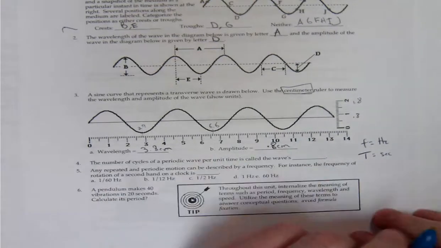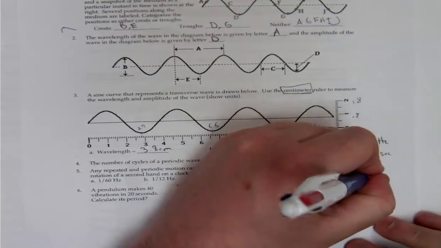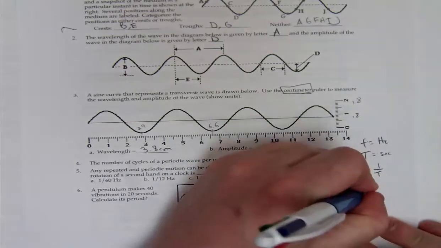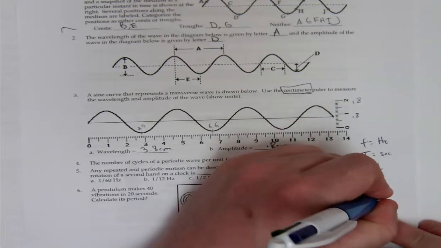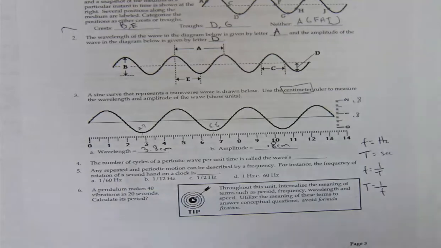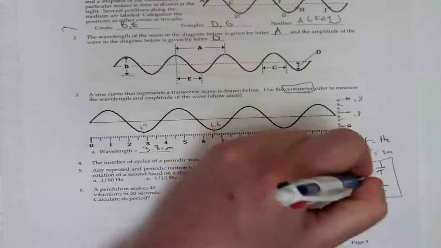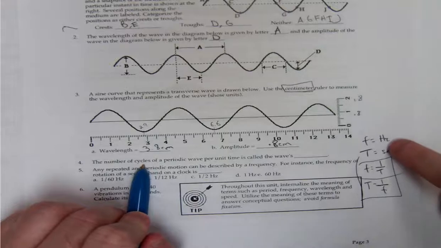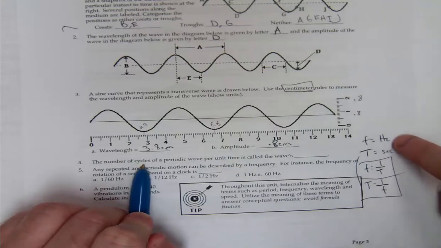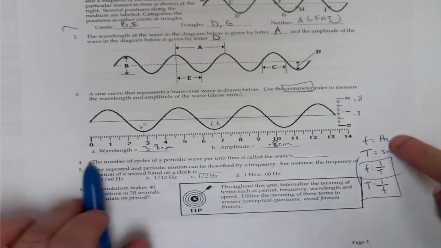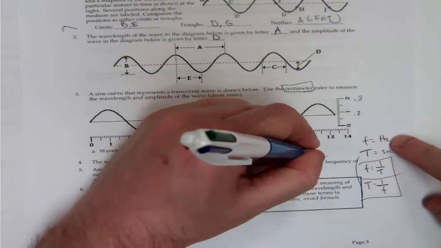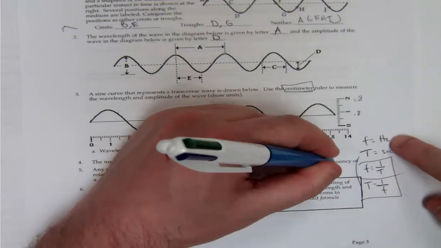There's a formula to find them both if you have the other. So frequency is 1 over period, 1 divided by the period. Period is 1 over frequency. Pretty easy, pretty straightforward formulas. Okay, so the number of cycles, remember if we're dealing with cycles, that's hertz. Otherwise it would have said the seconds, right? So we already know this one, per unit of time is called frequency. Right here if you don't know how to spell it.